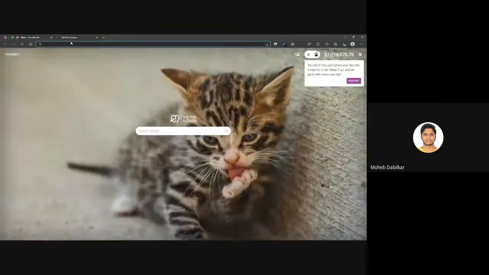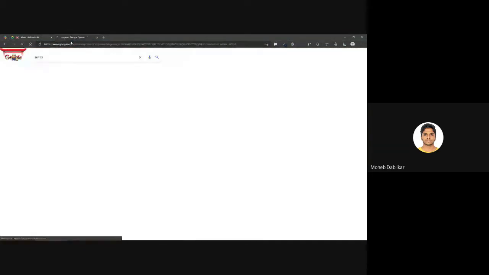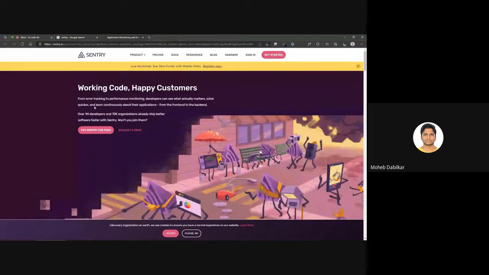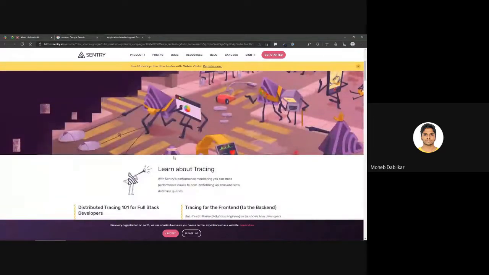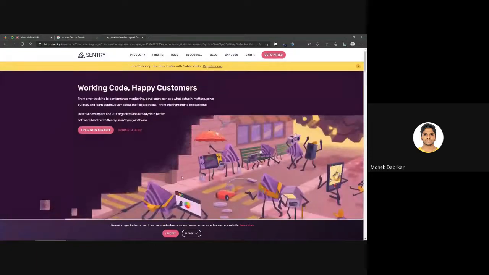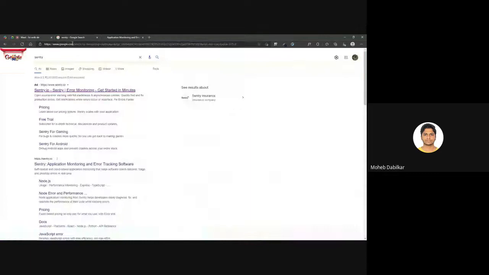Two more things I forgot. When you have errors, you will have Sentry for that. It will sit between you and your developed program, and it will see and trace all your errors. It will tell you exactly where the error occurred, why it occurred, and all that type of stuff.